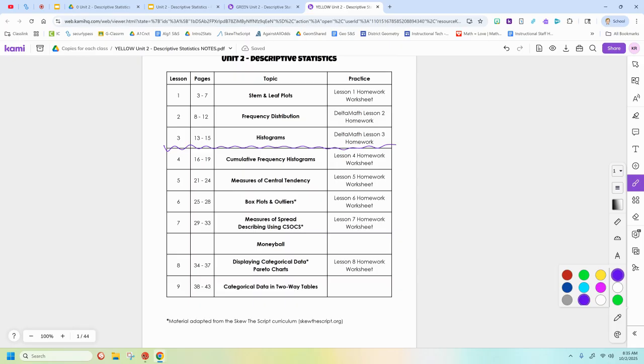But if you miss a day, you've got to make sure you get to the notes and try to figure out the calculator stuff. You can always come in and borrow a calculator if you need to, but then we just have to be really responsible with those items.